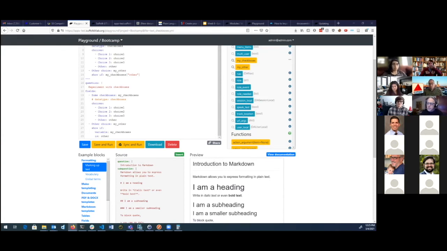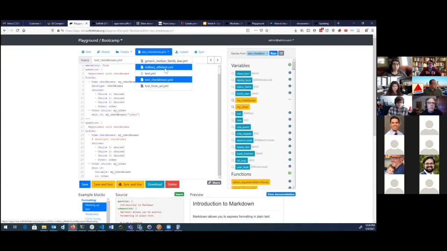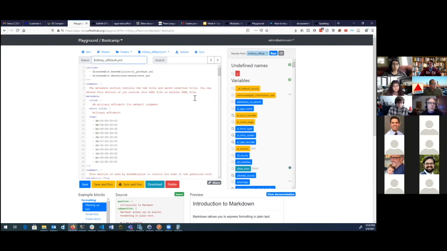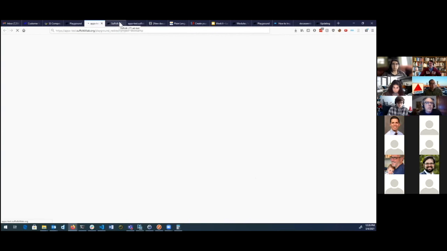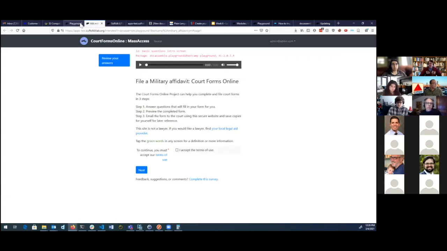Sure. Back on the military affidavit options, how do we make it so each of those checkbox fields, or one of those, is mandatory? You have to pick, or maybe there's an "I don't know" or some other option that would go with the form, but some way that, if the form requires a response, you have to pick one of those three. Well, Matt, you've gone right to the more complicated questions, but I think that is a good one. And maybe even just having it here on the recording to look at later will help people, even if they're not ready to implement it on their own. So yeah, let's try that.